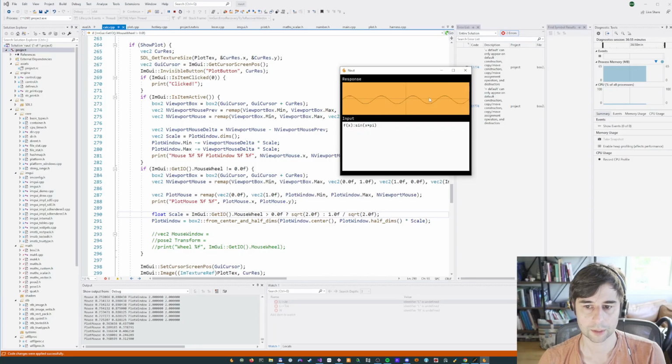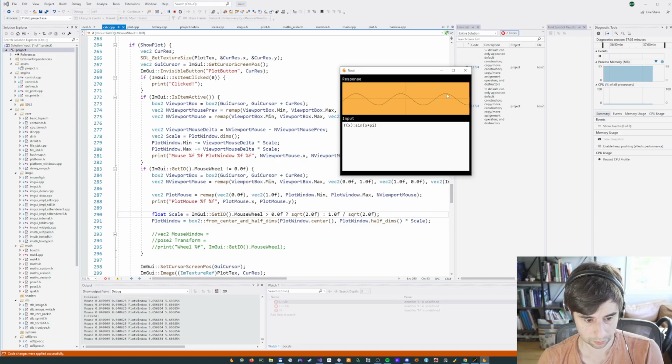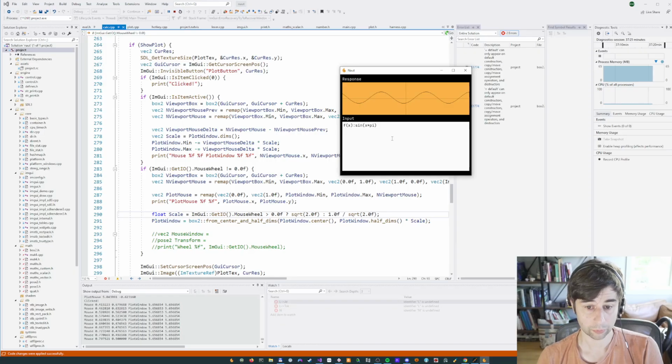So what I'm trying to do now is scale around a point, because we're not just always scaling around 0. So we've computed the plot point. So here, the mouse coordinate now tells me I have the correct mouse coordinate. The plot mouse. But we need to actually zoom around that point.